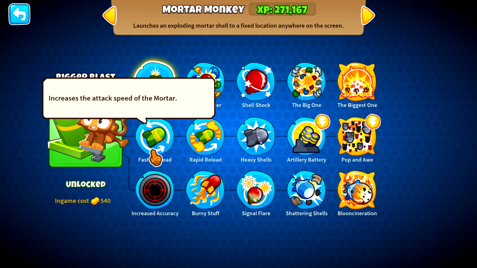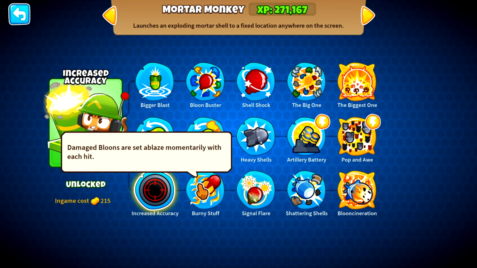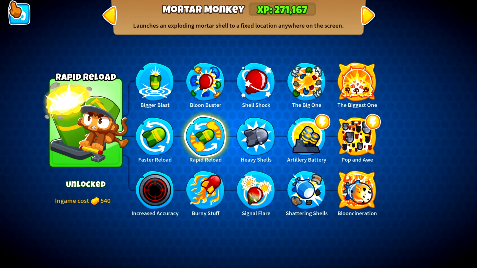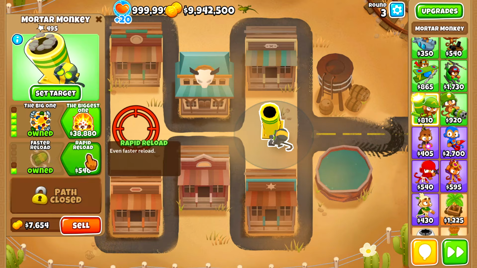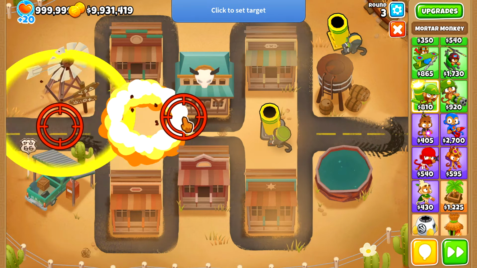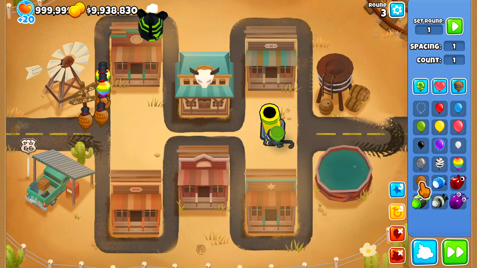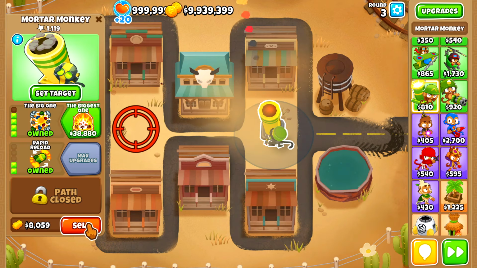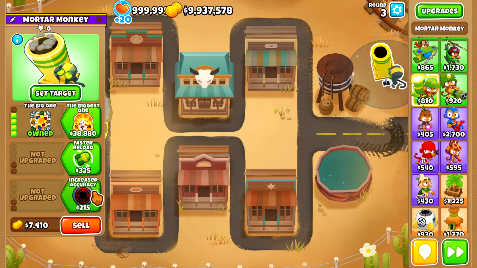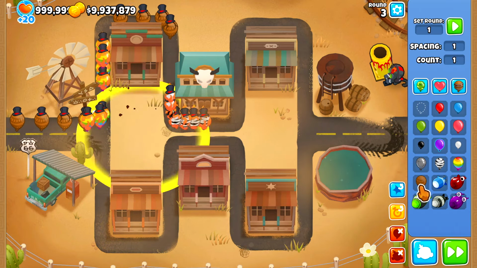You can increase this guy with faster firing and rapid firing, or increase accuracy and burny stuff. Increasing the reload speed makes it just shoot faster, which we can demonstrate. Keep in mind, this is the normal version. So basically, this one shoots one extra time between every shot, approximately. We'll make this, for example, way easier to kill. But if that's not your cup of tea, you can always just go for a bigger one and increased accuracy, which does have its perks, as you can see.